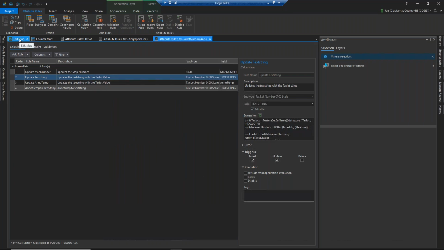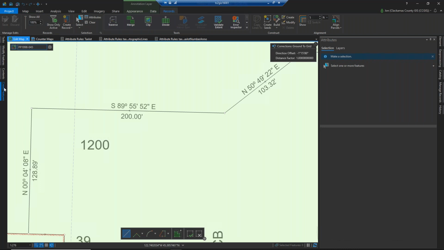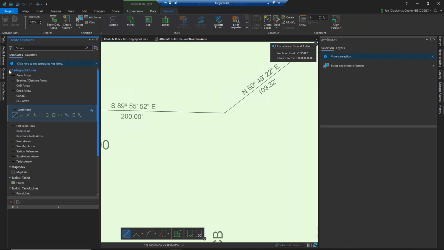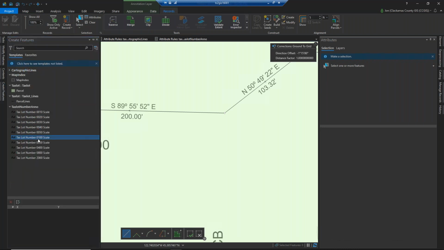So I come over here to edit map. I'm going to actually try creating that tax lot number. Come on, you can do it.